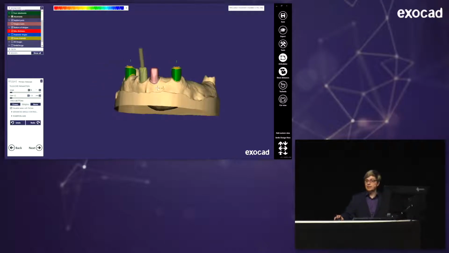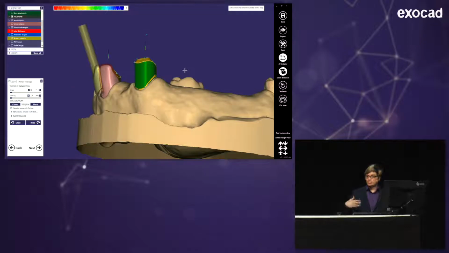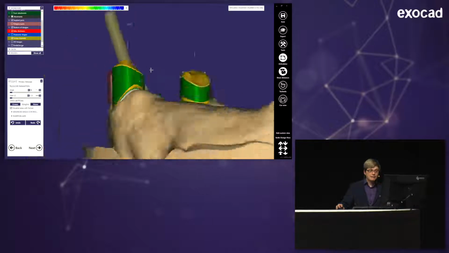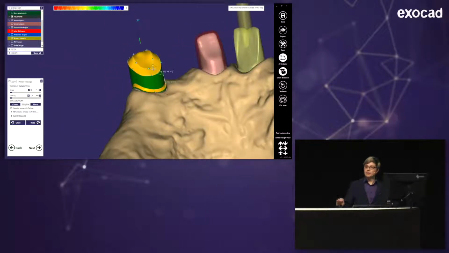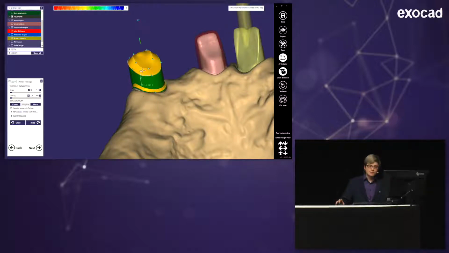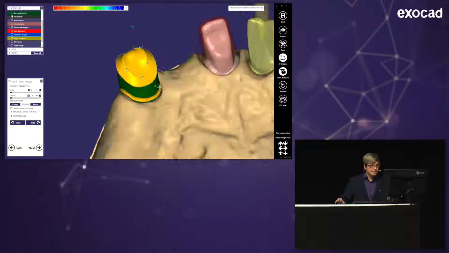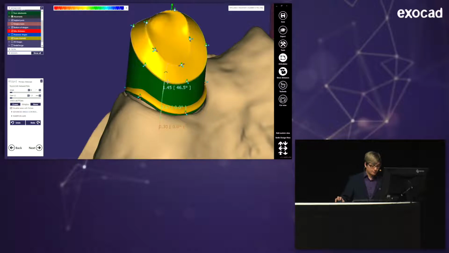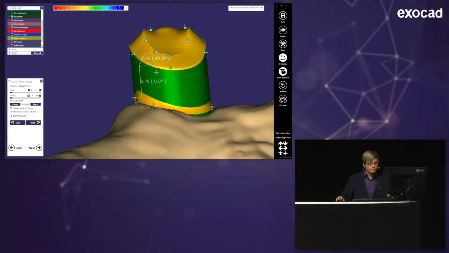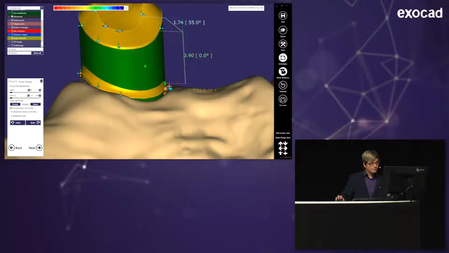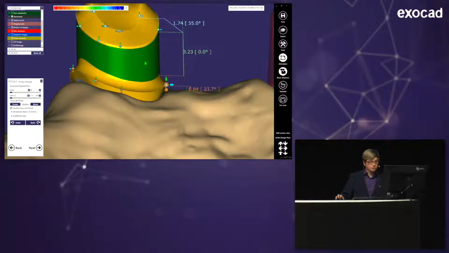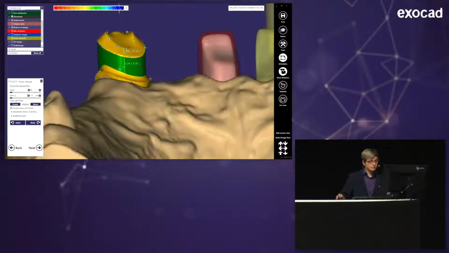So now I'm designing the telescopes. And this step, in my eyes, is the most interesting about this whole project here. Because designing milled linguals is not that easy on first glance. You don't really just find it yourself. It seems a bit more complicated. It's actually not that hard to do, but you wouldn't find it yourself. We have a video of that on our YouTube channel, actually. But I'm just using the telescopic crowns. And first, I pull out this border down here to secure my gingiva. And here, as always, using control, I can move all the points at the same time.